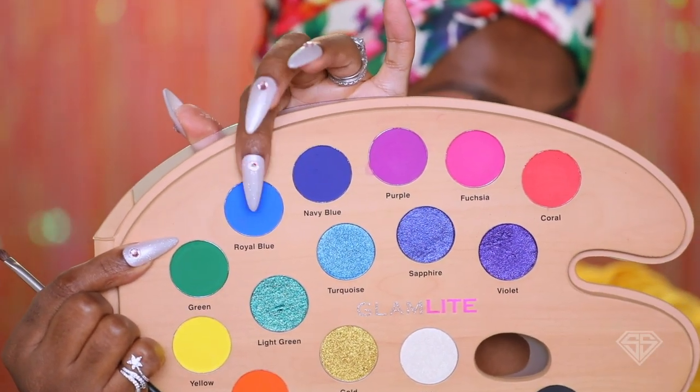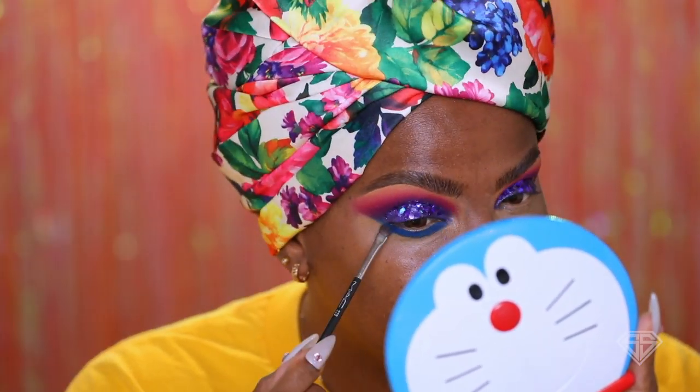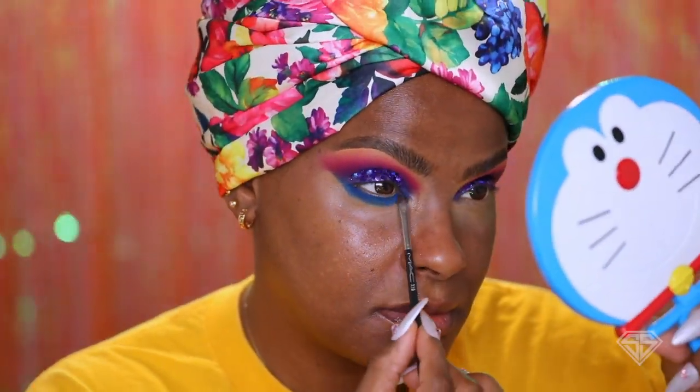Now we're gonna go into royal blue, which is the shade right here. And with that, I am going to smudge that into my lower lash line. And we're gonna fling on these lashes. And then we're gonna zoom out, because we're gonna show out. You feel me? Okay, so we gonna do the do.